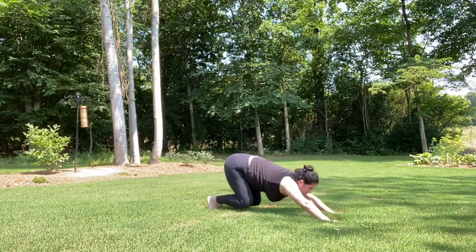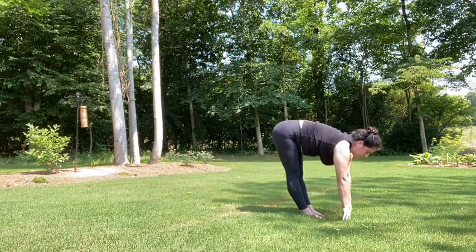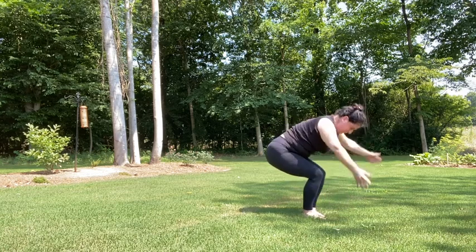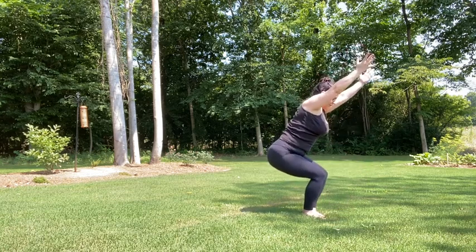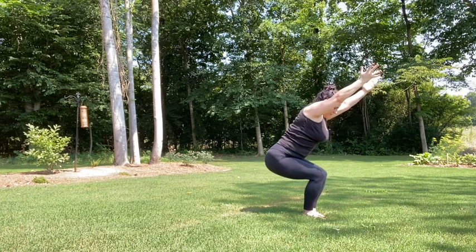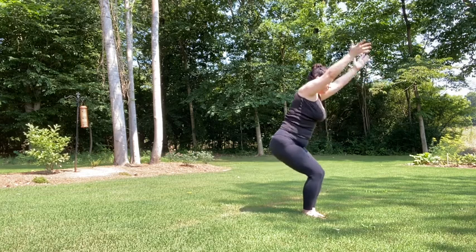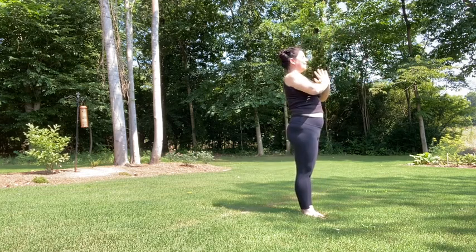Inhale, bend your knees and look forward. Exhale, jump up to the top of your mat, half lift. Exhale, forward fold, hips glide forward. Inhale, chair pose. Sit it low. And exhale, hands move towards your heart.